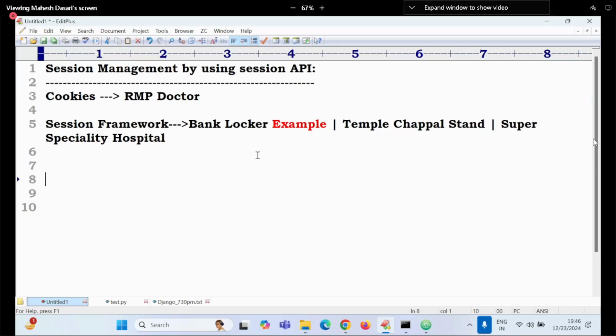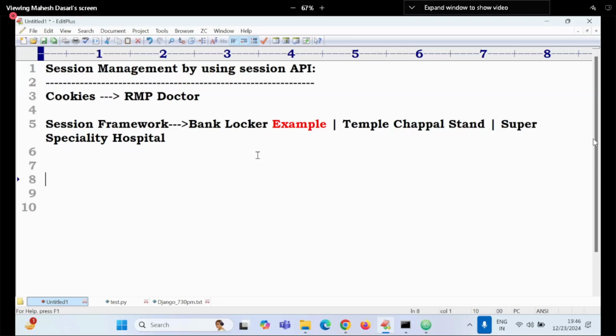If you go a second time, a file is not required. You just tell your mobile number, they enter it in their app, and they retrieve your complete details. So what they have given is just a key, and that key is nothing but your mobile number. The chappal stand token, the bank locker key: all of these are for session management by using the session APIs.